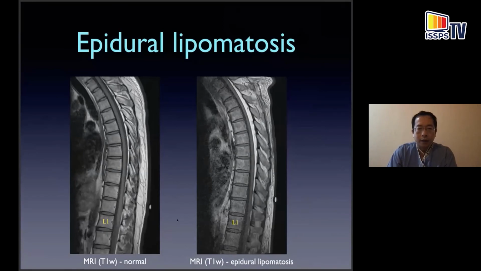So how do we appreciate this? Again, look at the T1 weighted image. The T1 weighted image usually has dark signal for the CSF around the spinal cord, but bright signal for fat. So this is the subcutaneous fat that's normal and bright. As you come in, you're looking for that epidural fat layer, which will be our protection when we perform injections. And then if you look at a patient with epidural lipomatosis, that fat layer is thickened. So this is thicker than normal. And sometimes it can encroach on the spinal cord itself.